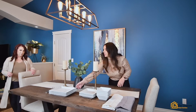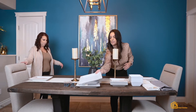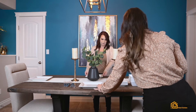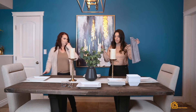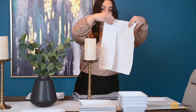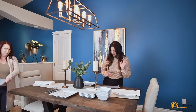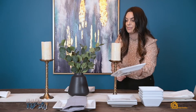Then we'll put the candles on either side of the centerpiece. Next, we'll do the plates, starting with the large plates. Then we go in with the napkins — I've got two white and two gray. We'll do white on the ends. I'll show you how I fold these: just fold like that and then like that, and put it right on the plate. The gray napkins go across from each other. Then we go in with the smaller plate.